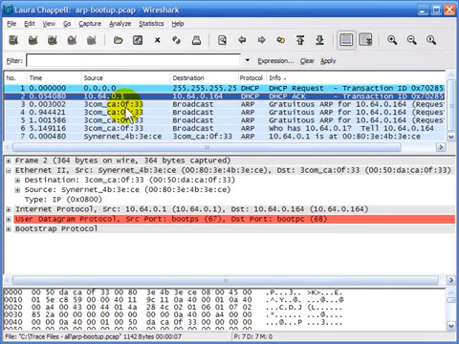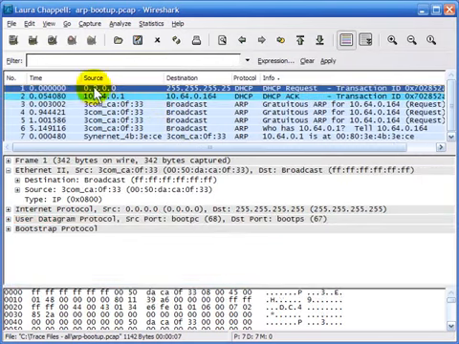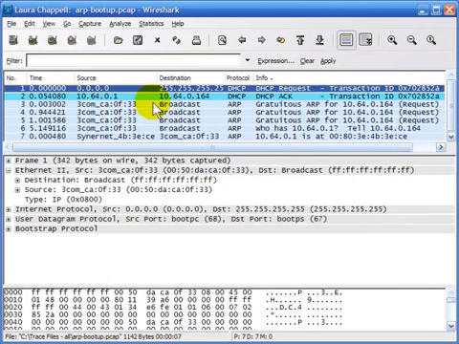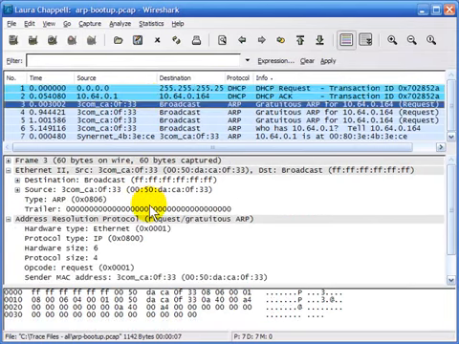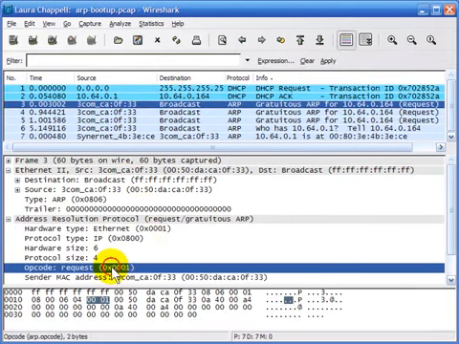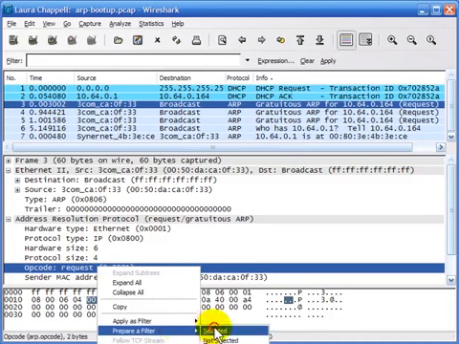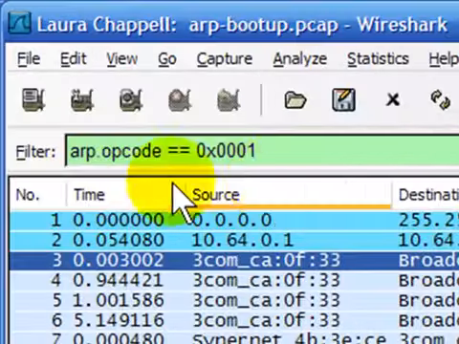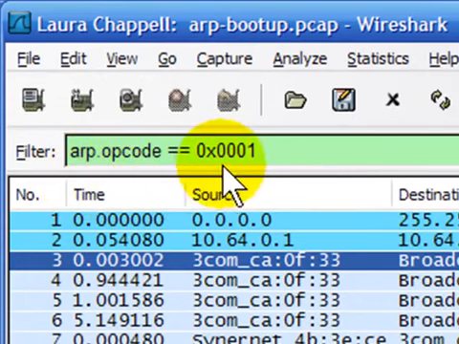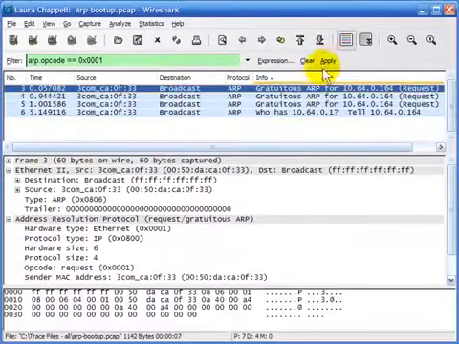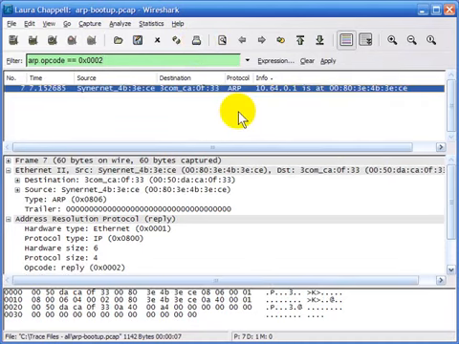In addition to just applying a simple filter to show us all ARP traffic or to not show us all ARP traffic, we can also filter based on the ARP packet's contents, the individual fields in an ARP packet. Let's say we're only interested in seeing maybe ARP request packets. I'll select an ARP request packet, and there's the opcode field that indicates this is a request. I'll right mouse click, prepare a filter based on the selected value, and you can see how simple it is. ARP.opcode == 0001. I'll apply that filter. Now I'm just looking for ARP queries. If I change that to a 0002 and apply it, I'm only seeing ARP response packets.